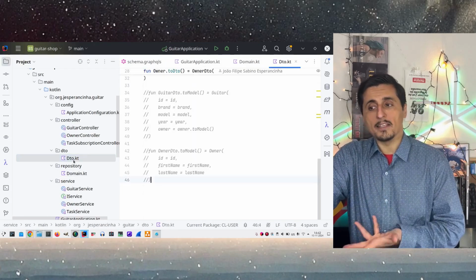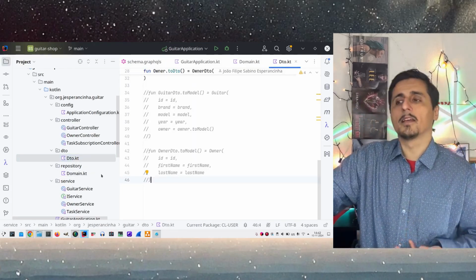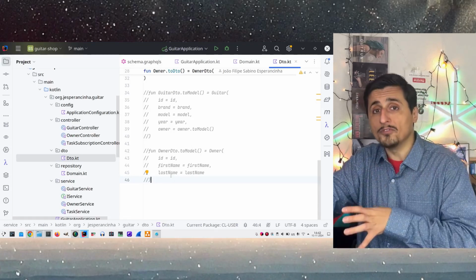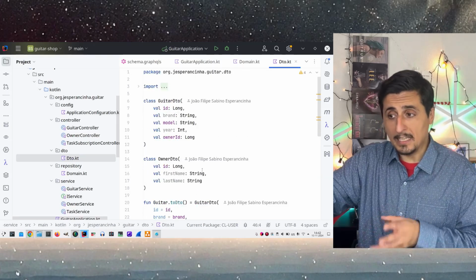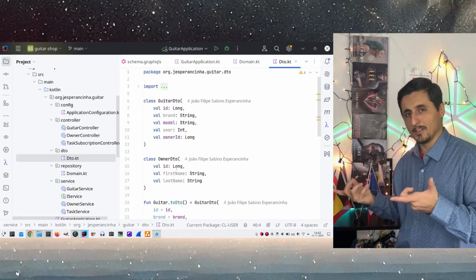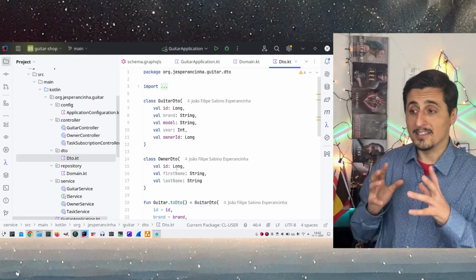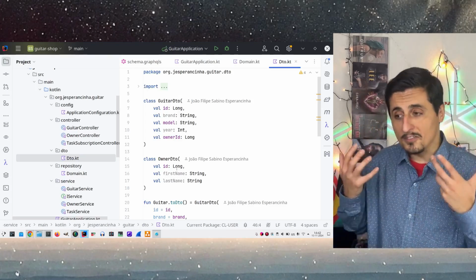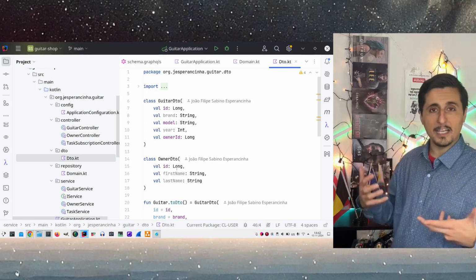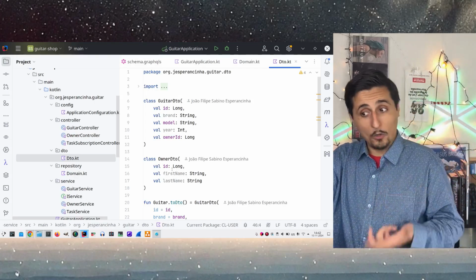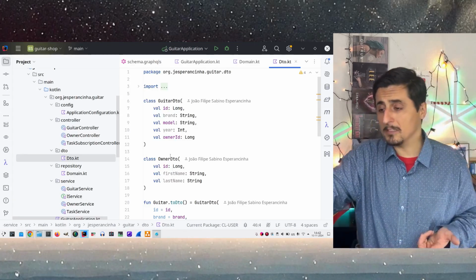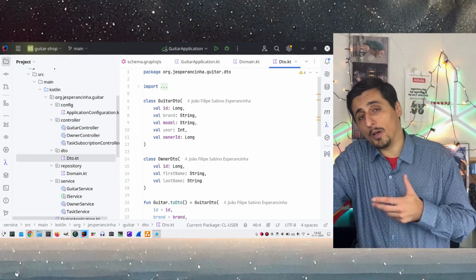But this is in the domain layer. The DTO layer is the one that we have implemented with our schemas. This is the one that we want to have. And here we do something slightly different. The guitar DTO is now a simpler type that contains an owner ID instead of an owner. And the owner DTO has simple information about it, similar to what we saw in the domain.